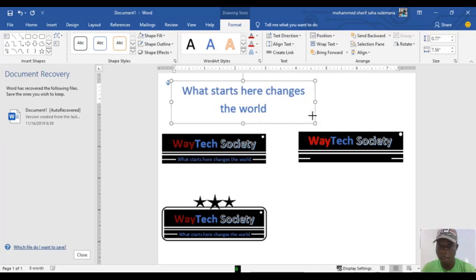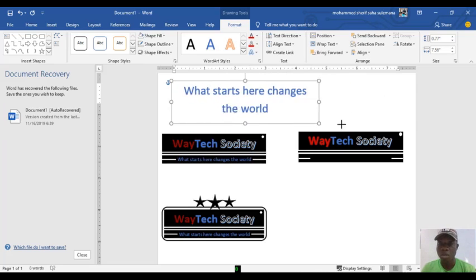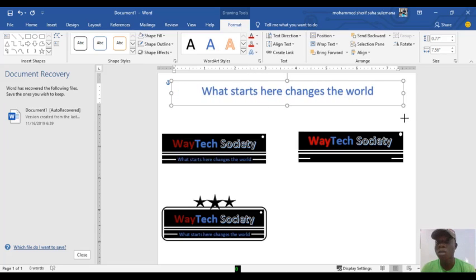You can make the text flow with the shape, such that when you increase the size of the shape, the size of the text will increase, and when you reduce the size of the shape, the text also reduces. So you see, the text is hanging.